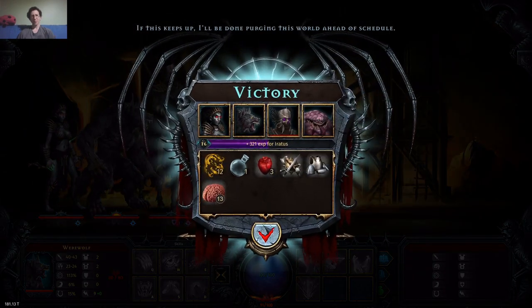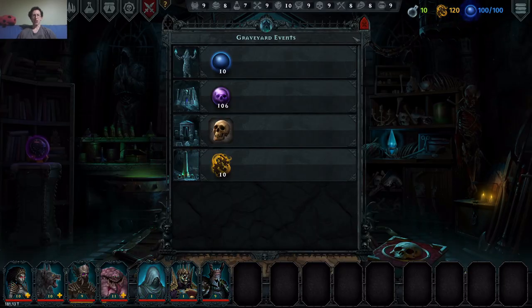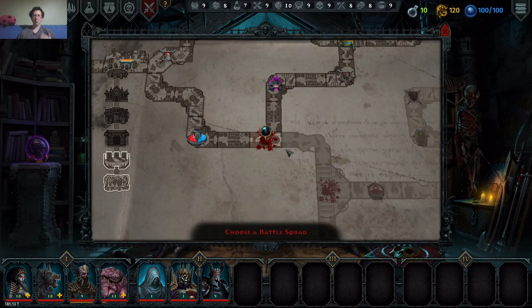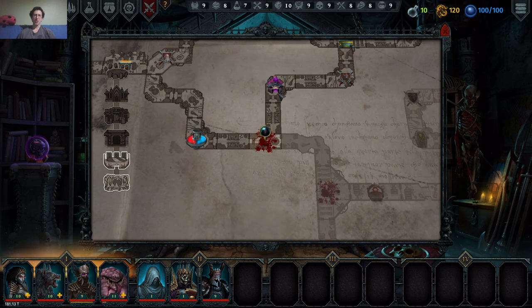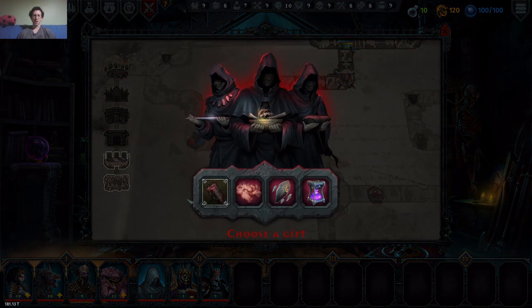You know, if this keeps up, I'll be done purging the world ahead of schedule. Work for it, treasure. Maybe I'm wrong, but there's something about it. It feels like this is missing something, and I'm trying to figure out what.